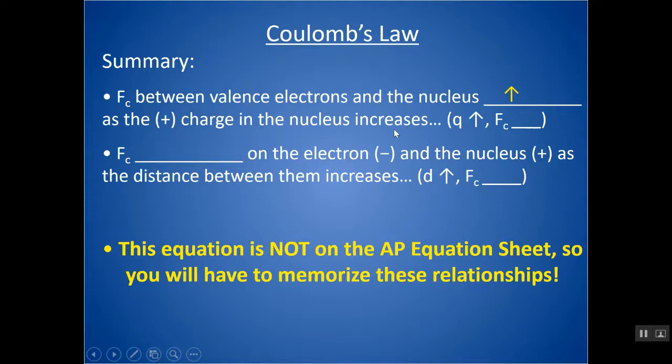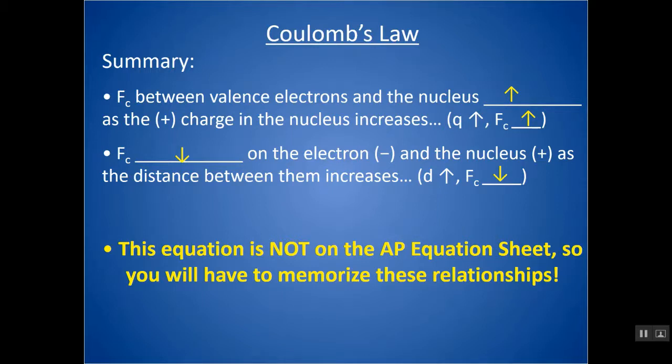Another big factor is distance. The Coulombic force of attraction between the electron and the nucleus is going to go down as the distance between them increases. This is going to be another huge factor here. If you remember, electrons are spaced into energy levels. So the further and further these electrons are from the nucleus, the less they're going to be attracted to it. It's going to influence things like how easily they can be removed.